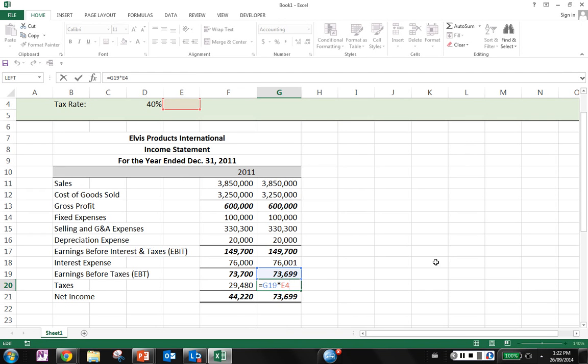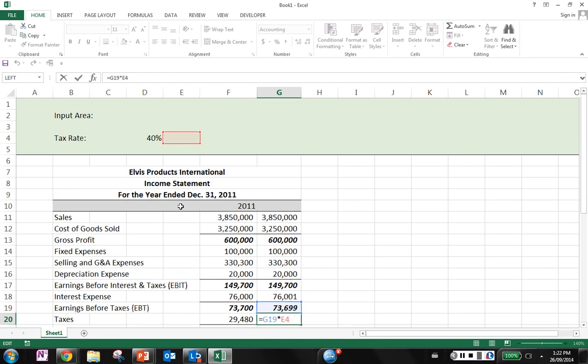So is that correct? Well, let's take a look up here. That's why we're getting an error: E4 doesn't even have a value in it. When I copied over the formulas, it moved from D4 over to E4 to get the tax rate. That's because we're using relative addressing, and relative addressing, when you copy formulas over, will move the formula with the cell.